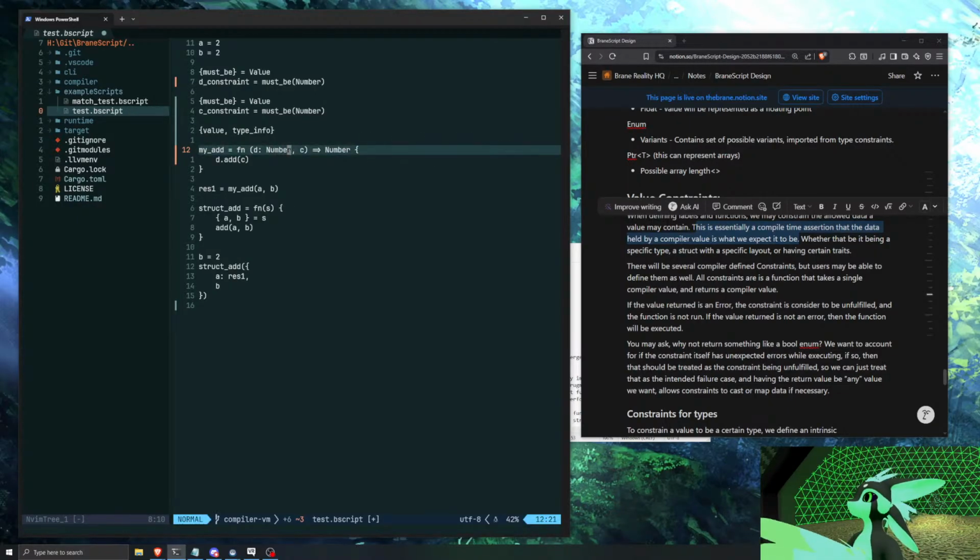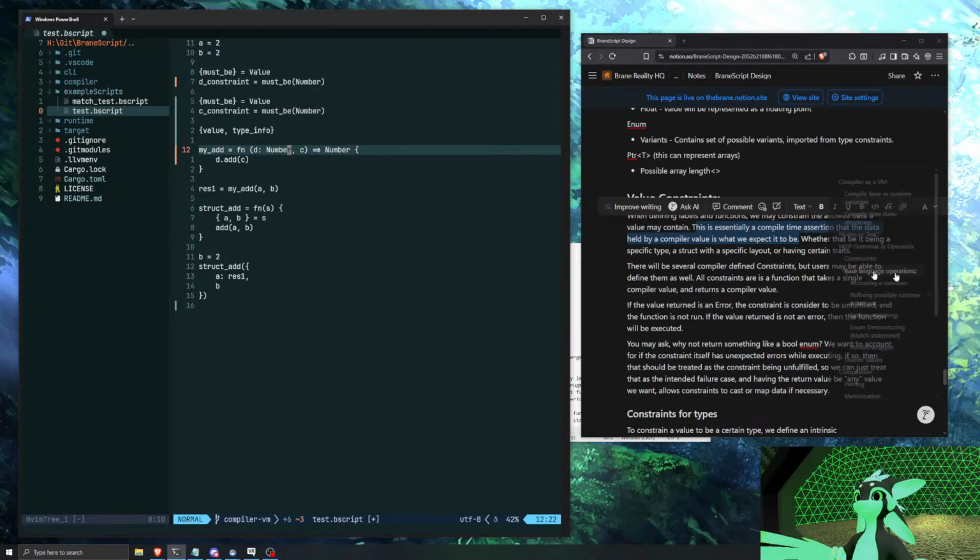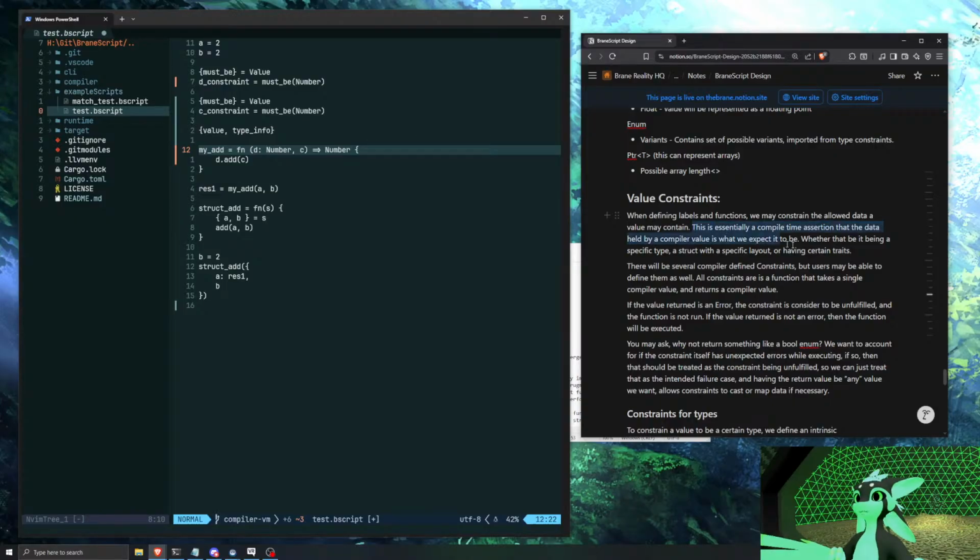But anyway, all that I'm getting at is it makes a lot of sense for constraints not to be functions, but to explicitly be compile time assertions.